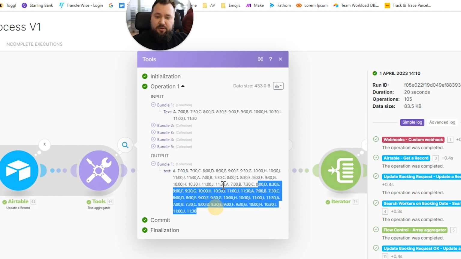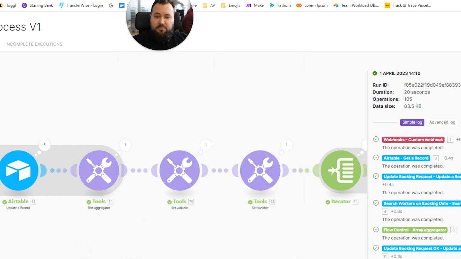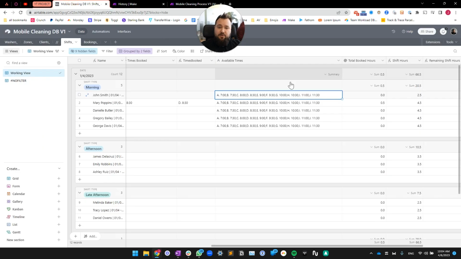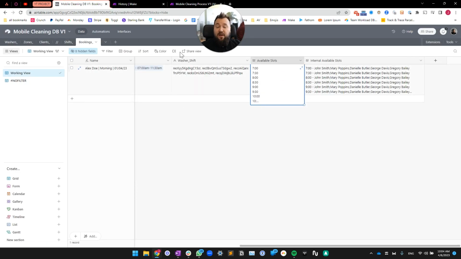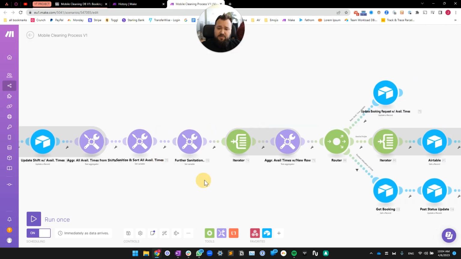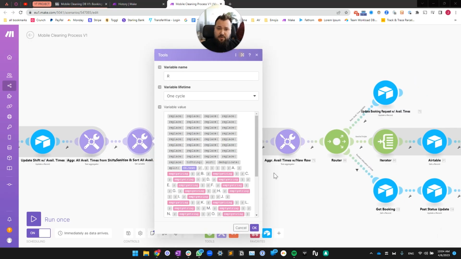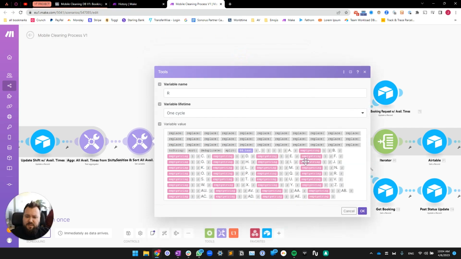So there's a lot of availability times in here. And what we need to do in order to create this very clean list of available times is to jump in and create a simple sanitization process to clean up that string.